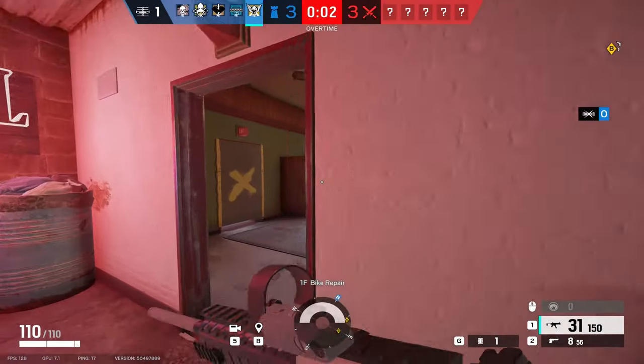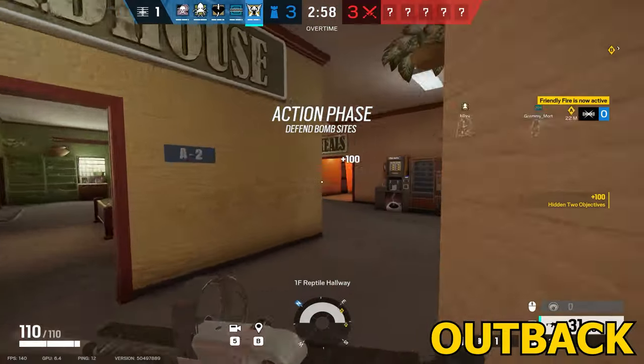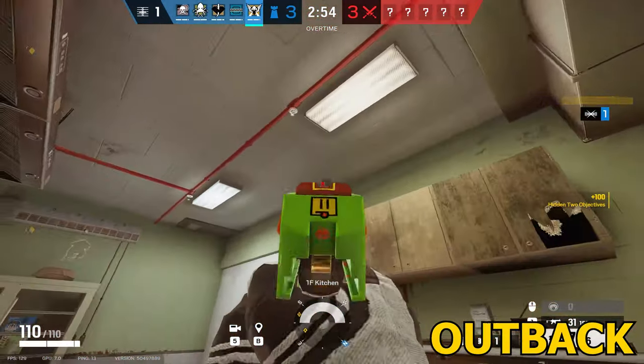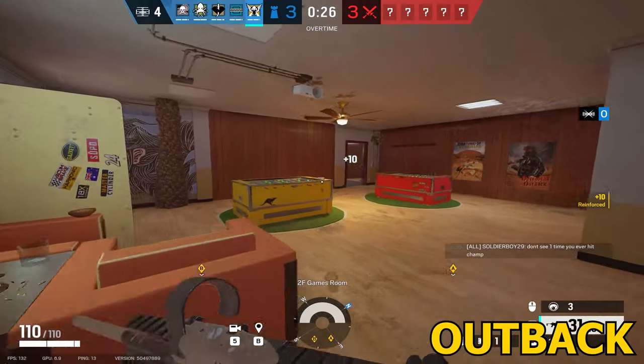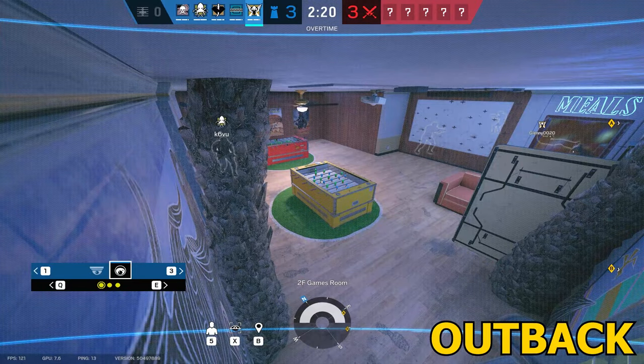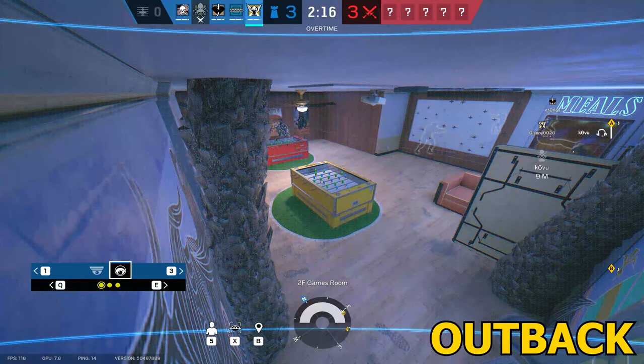For my last C4, we're going to Outback. This C4 uses one of the biggest choke areas to your advantage. We do this by going into kitchen, shooting and placing your C4 in front of these two vertical pipes. This uses a camera hidden in games to know when to hit your C4. This sets up a death trap for anyone trying to push from the laundry side of the map towards party.